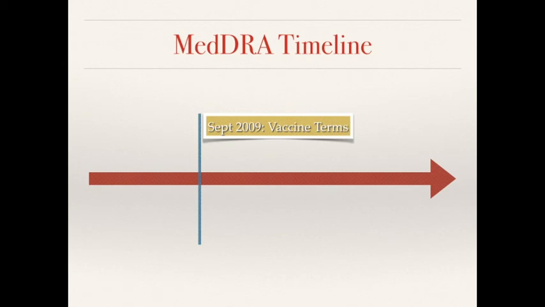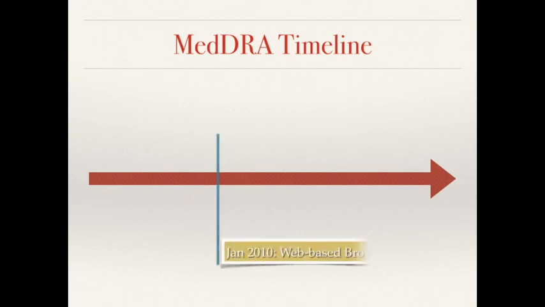During the same year, in collaboration with the CIOMS WHO Working Group on Vaccine Pharmacovigilance, the MSSO reviewed the published definitions of 22 adverse events following vaccination as developed by the Brighton Collaboration and proposed possible term additions to MedDRA to aid in vaccine pharmacovigilance. During the course of this review, the MSSO identified new vaccine-related terms that were implemented in MedDRA version 12.1. In January of the following year, the MedDRA web-based browser was made available to users.